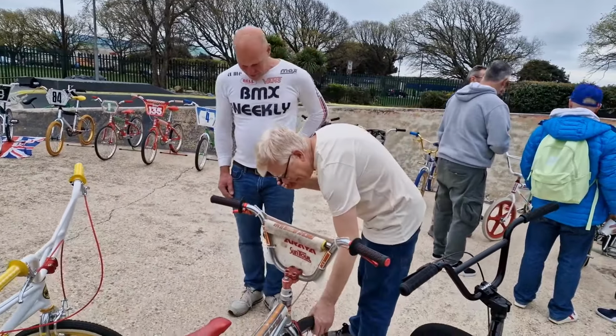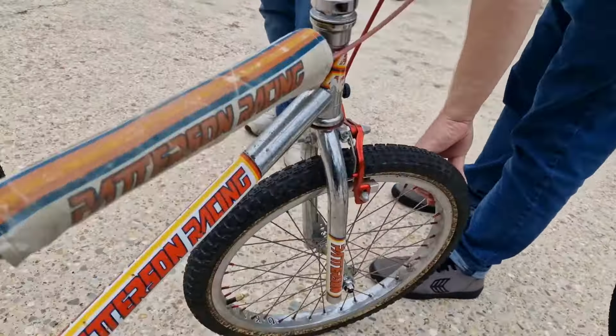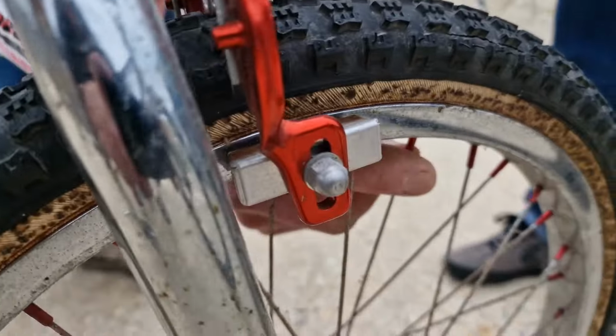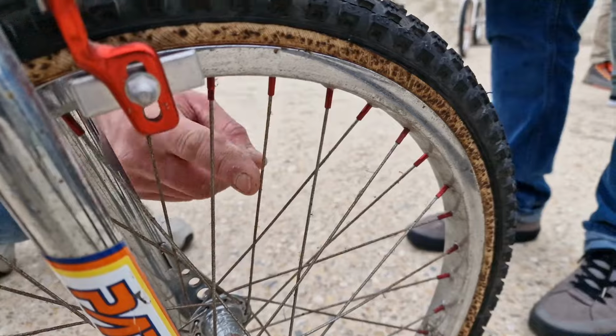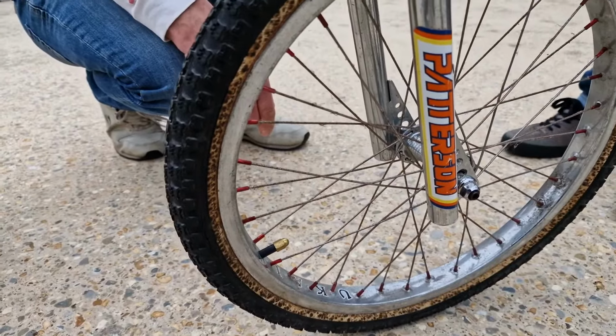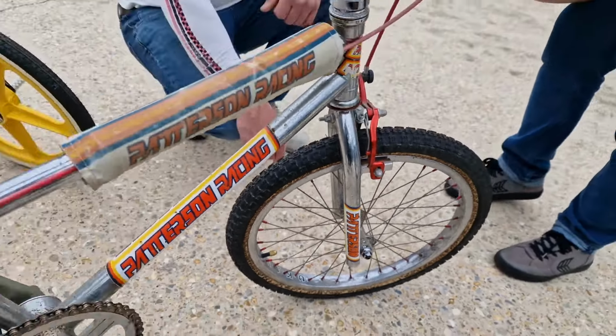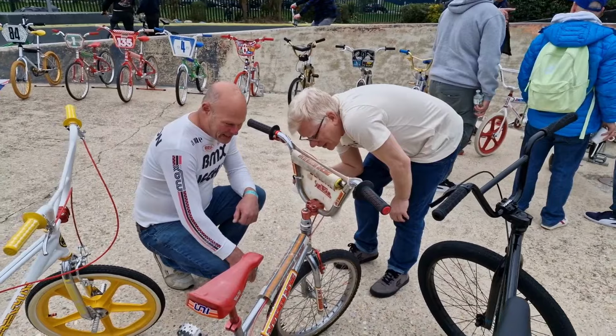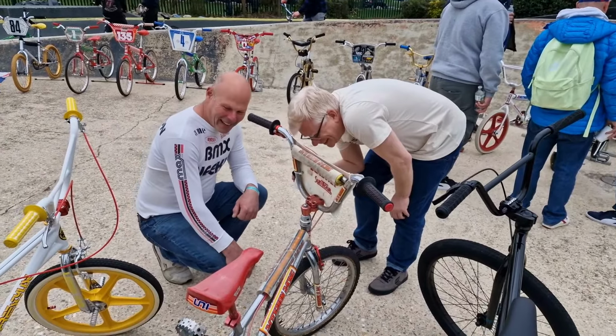Oh, just noticed the wheels as well. They're really nice, aren't they? GT hubs with UK rims. Yeah, they're actually double-butted chrome spokes, so they're thinner in the centres, and they've got aluminium nipples, which are anodised in red. So who did your wheel building back then? I did all my wheel building, self-taught. Wow, fair play. I thought there can't be much to that, and there wasn't.